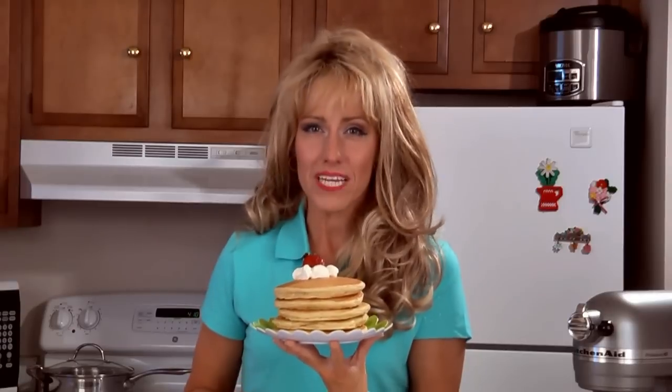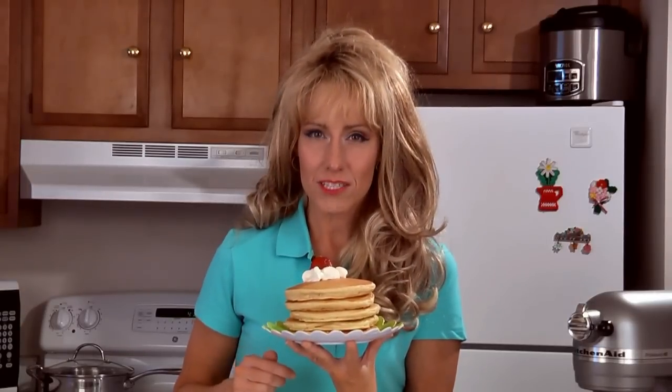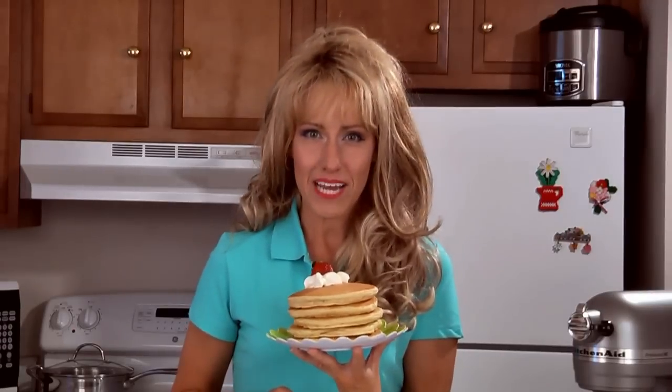Light and fluffy homemade pancakes. These are also good with chocolate chips or fruit added to the batter.